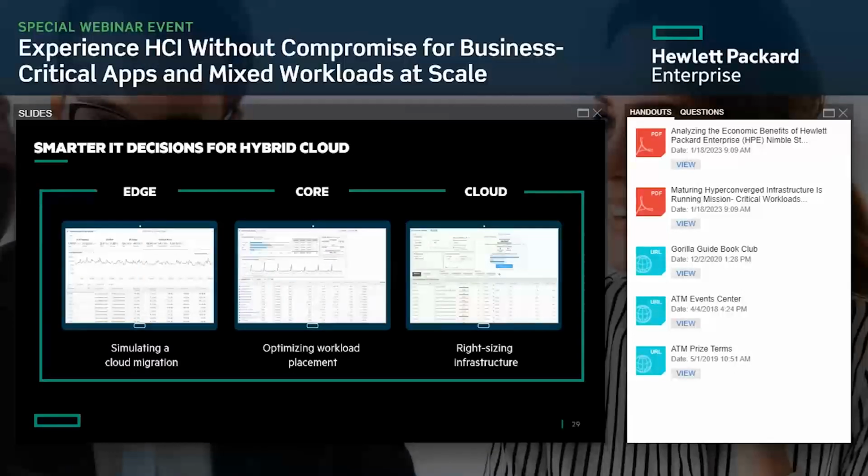It's going to understand, if I'm doing an infrastructure refresh, where my workloads run the best. Again, really allowing you to make decisions based on the actual data and requirements that I have right now for my virtual machines. And the great thing about this technology is it's free. So if you want to run an assessment, all you need to do is reach out to your HPE representative, reach out to your channel partner, and we can get you started with Cloud Physics.